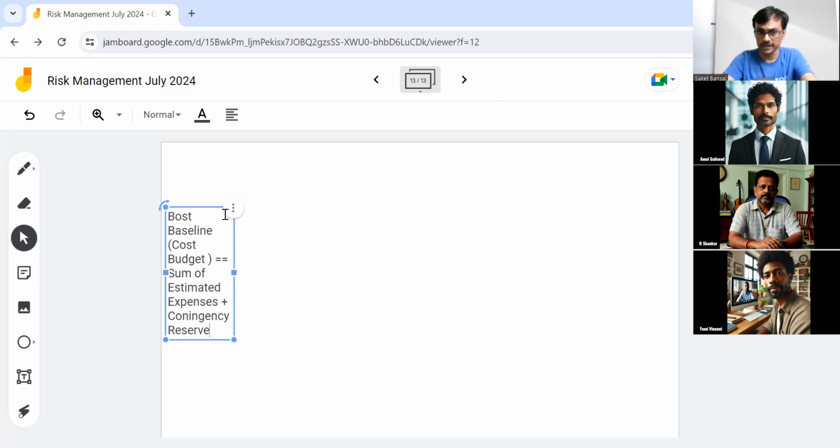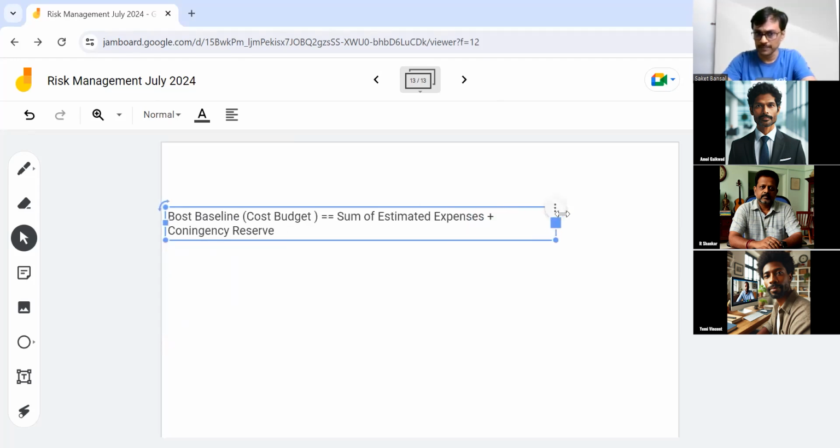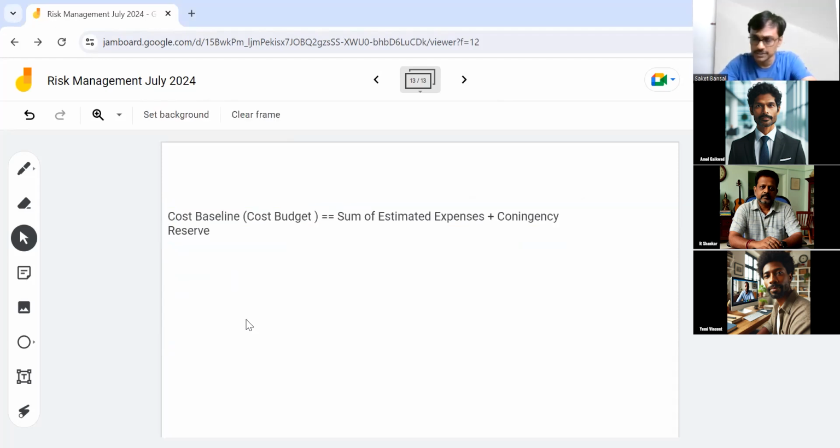So contingency is always there. That's the cost baseline, the cost budget. That's the word we use.